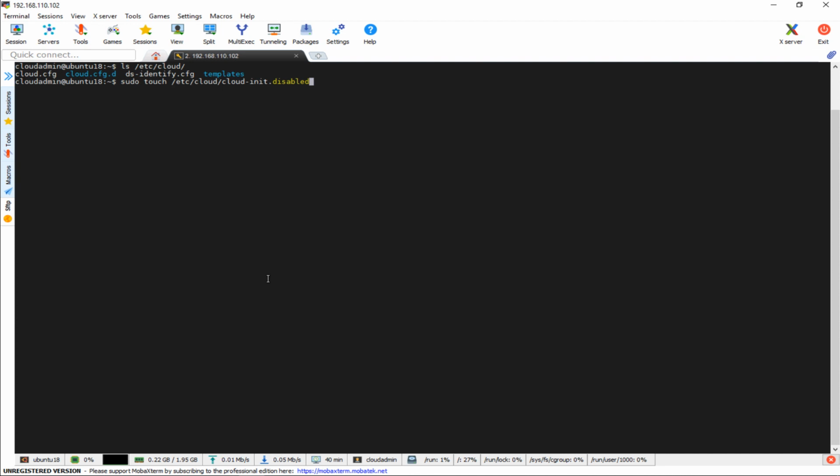If this file exists, Cloud-init will be disabled, and it will not run on first boot, which we're doing temporarily, because later you will see that we'll have a way to enable Cloud-init after the second reboot. Okay, so let's create this file. And if we do ls again, now we have the file right there. That's all you have to do. So this covers this step.